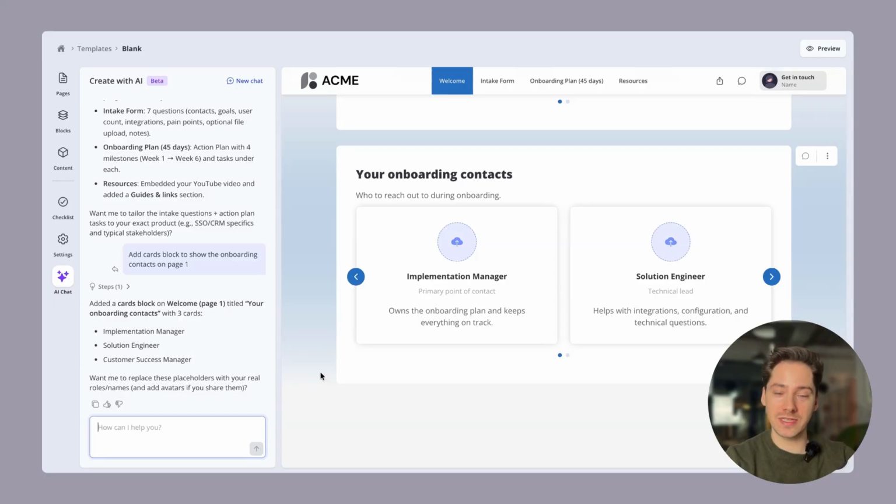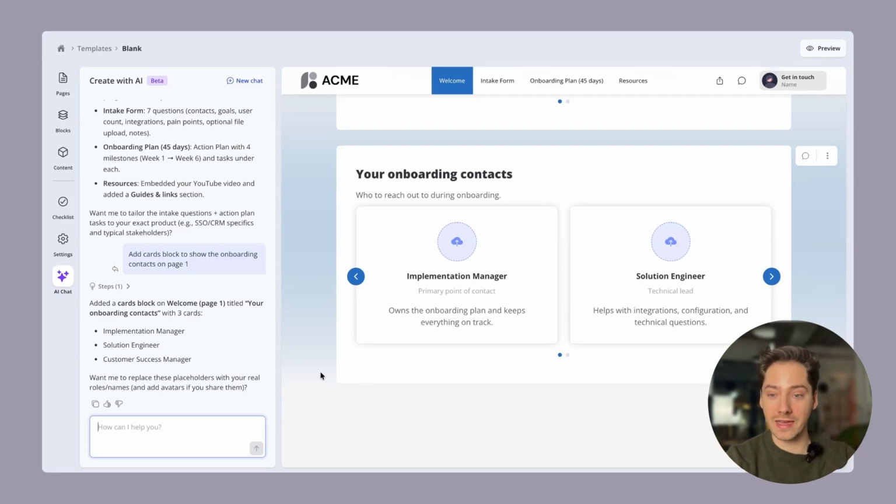Now, this is the first use case, creating a full template from scratch. We had the AI template creator before, but that was not really capable of going back and forth with you. And in this case, you can always just go back and forth and just ask it questions, ask it to make changes, and it can handle it all.